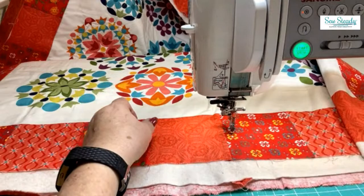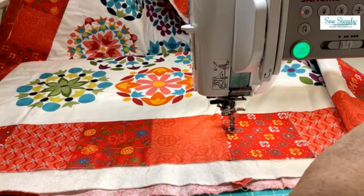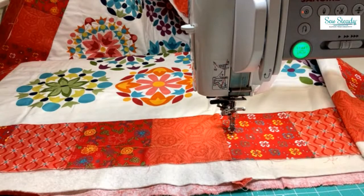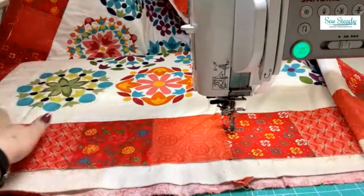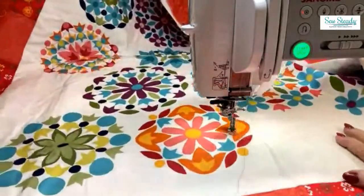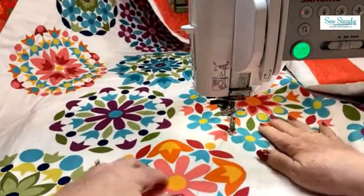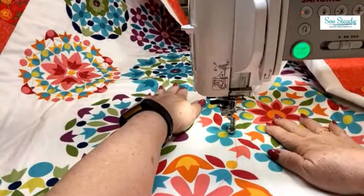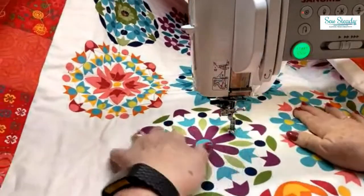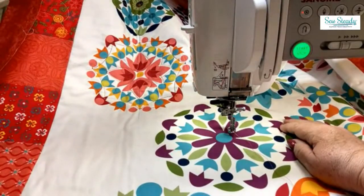Okay, something feels like it's hanging up on my thread, and I got to see what that is. And yes, there it is. If it's hanging up when I'm trying to pull right through, it's not going to get any easier. There we go. All right, so let's go first to this design right here. Now, I know you're supposed to go from the middle to the outside. This one has been quilted, I guess I can go to this one first. So we're going to go ahead and get our crosshair square.